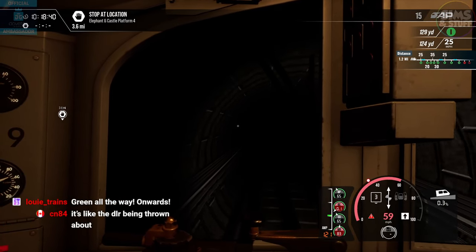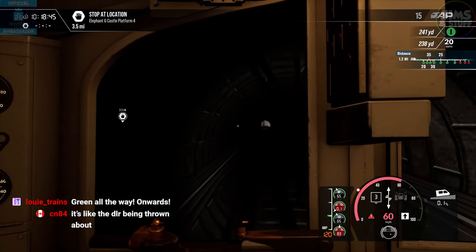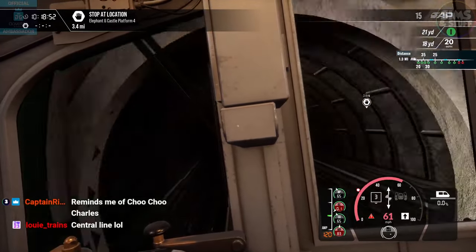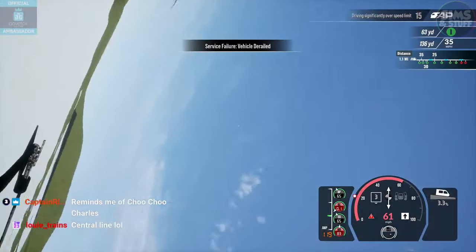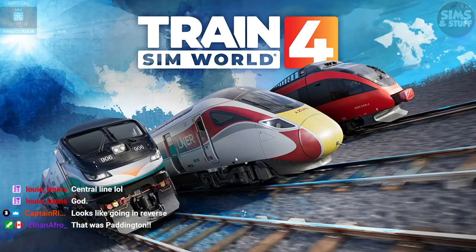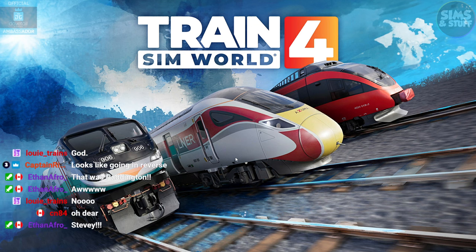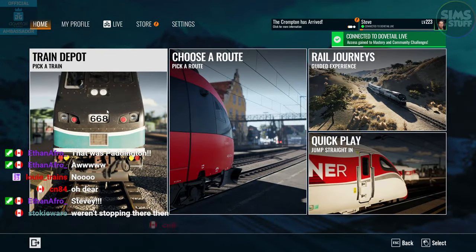Oh, it is like the DLR. I like the DLR. That's my favourite line. Every time we go to London, I have to go on the DLR. I've still not been on all of the DLR though. Holy crap! Oh dear, oh dear. I didn't do anything.